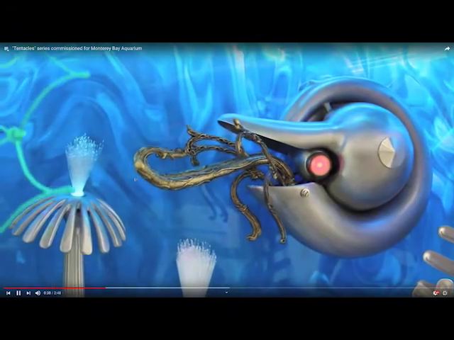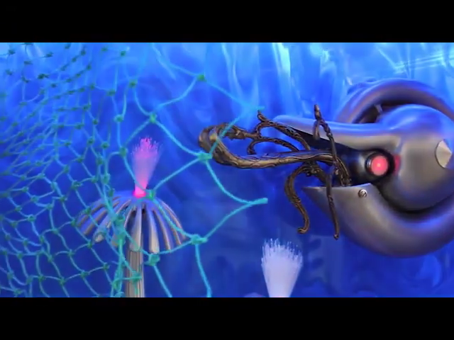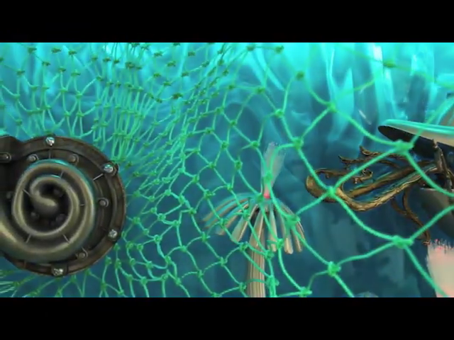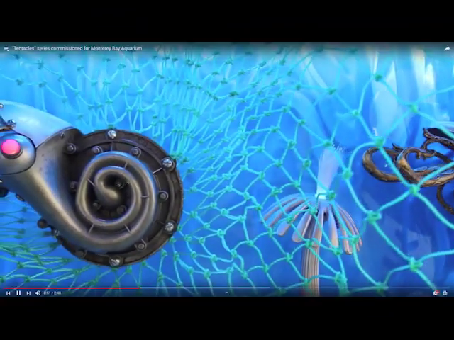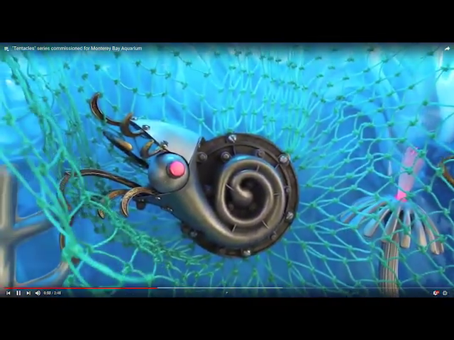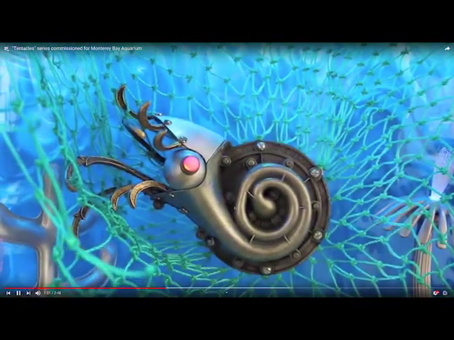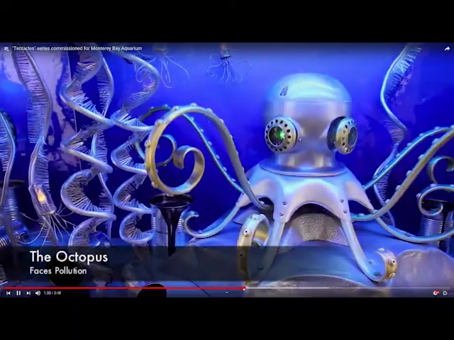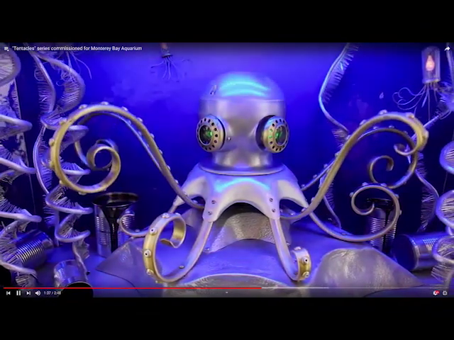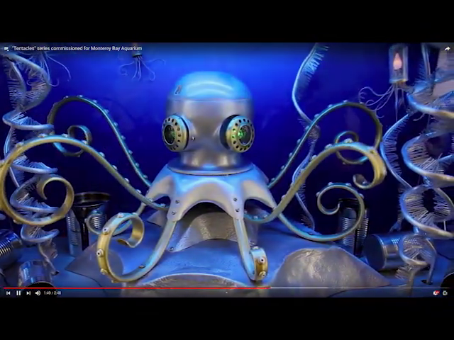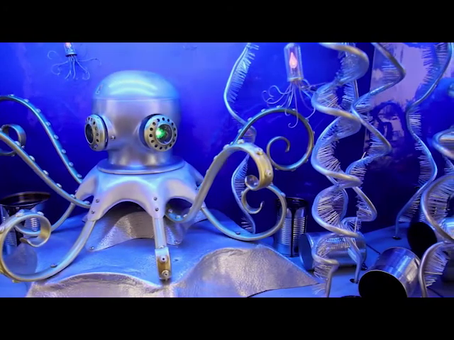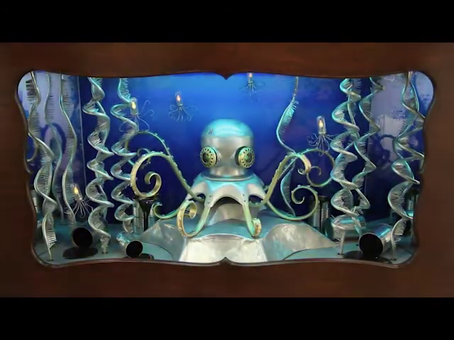Fiber optic lighting. An old horn made to look like another type of squid animal caught in a fishing net. And then this octopus. I think these are two sink drains. Now obviously he manipulates and bends them and adds things to them. But for the most part, they are as found.